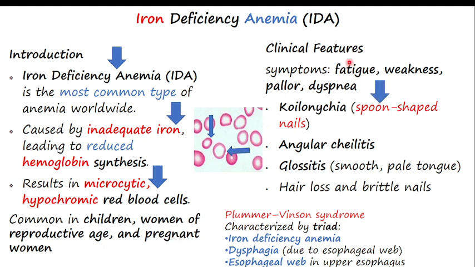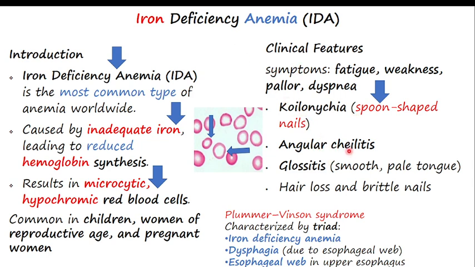For clinical symptoms, normally in any kind of anemia, red blood cells become either abnormal or decreased, meaning red blood cells are not carrying oxygen to the tissue in a normal way. That is why you have fatigue, weakness, pallor, and dyspnea. There are other symptoms which are special for iron deficiency anemia, meaning they are unique. In the case study, when you see a spoon-shaped nail, or koilonychia, this symptom is specific for iron deficiency anemia.